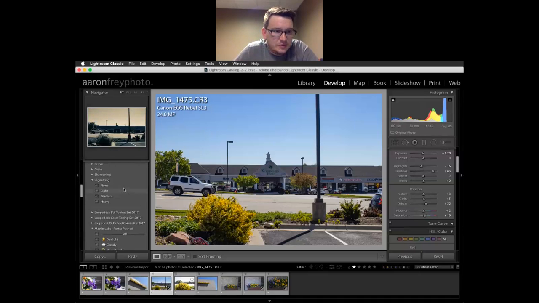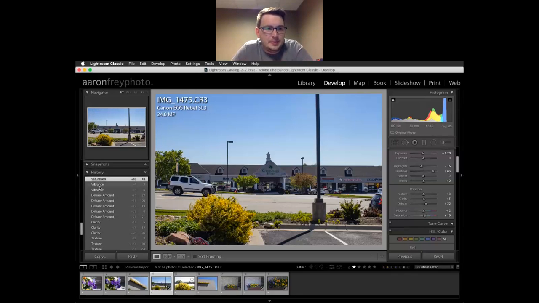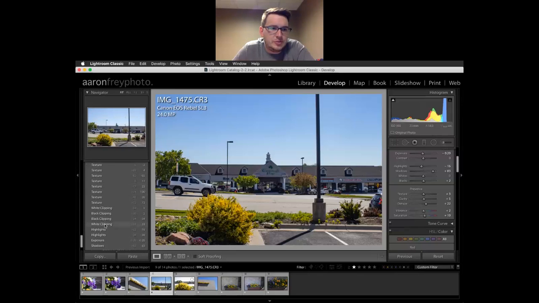So one thing that is very nice about that is on the left side, under history, you can view each individual adjustment that you have made. So obviously mine looks a little wacky right now because we went back and forth with a few of these tools, but you can go back to a specific point in the photo and just start from there again. So I really like that history panel on the left to take me back a few steps if I do something that I don't like.